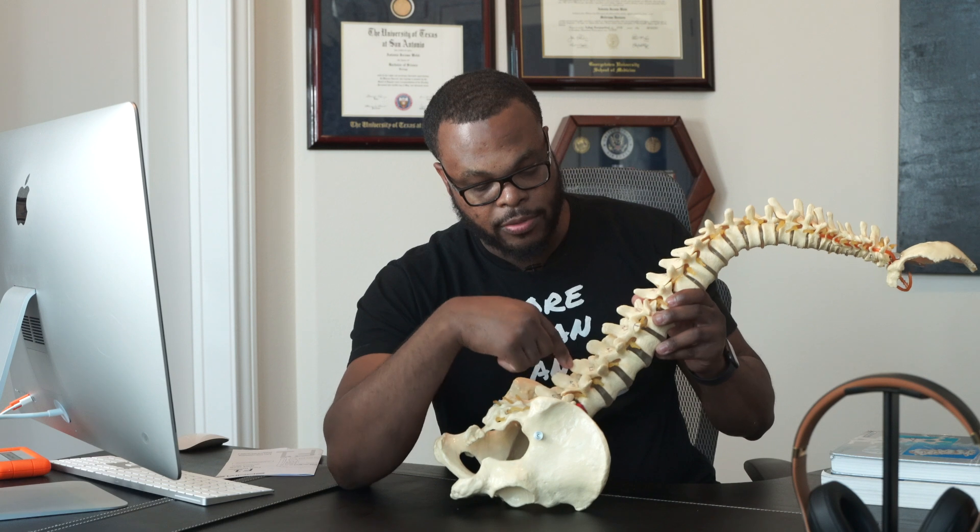Or I use 3D models. This is one of the models that I have here in my office. Even before surgery last week, I will take out this model and I will sit there and stare at it to get a 3D kind of view of the spine in my head. Tomorrow I have a surgery in the lumbar spine. I know what levels I'm going to operate at, so I'll sit and just look at this model. My screw is going to go in this bone here, this pedicle here, and I'm going to do what's called a laminectomy — which means remove the lamina from this portion of the spine. So in surgery tomorrow, I have a general idea of how much dissection I need to do and which vertebrae need to be exposed during that surgery.